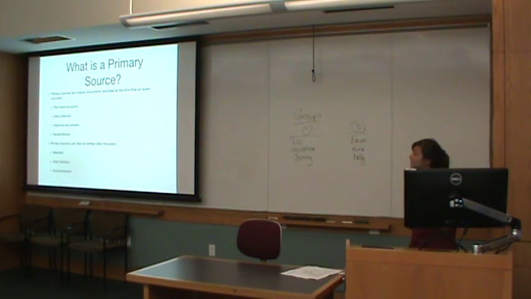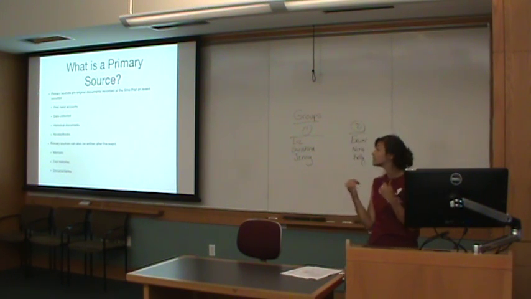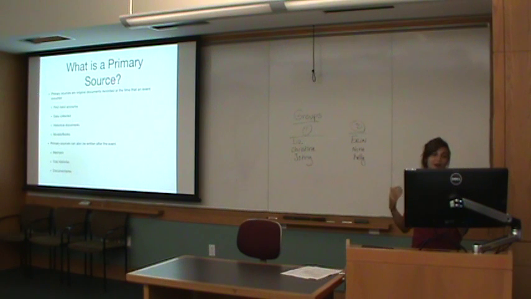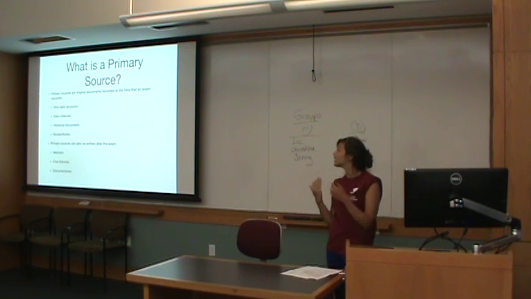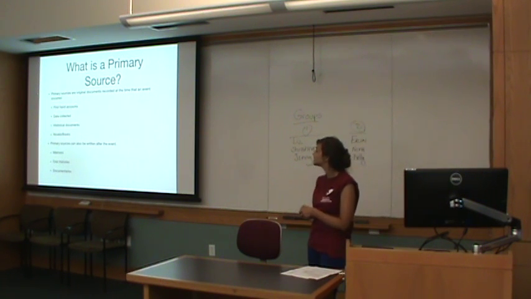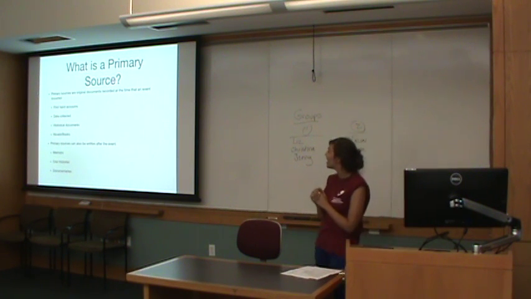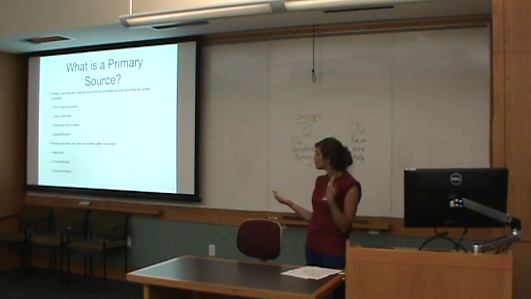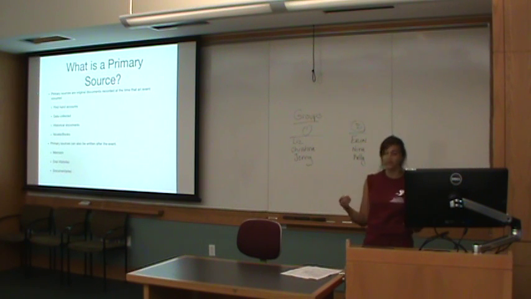So to further understand the American Dream in the 1920s, we can take a look at primary sources, which you may ask, what is a primary source? A primary source is an original document recorded at the time that an event occurred. So these can be first-hand accounts, data collected by researchers or journalists, say on how many deaths there were of alcohol poisoning in the 1920s, historical documents, novels and books, so The Great Gatsby. Primary sources can also be written after the event. So these are memoirs, oral histories, documentaries.